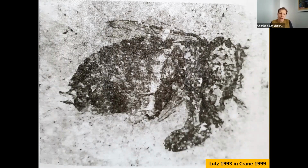So the bee, or genus Apis, diversified into several branches, of which we have Apis mellifera, which is the western or European honeybee, and Apis cerana, which is the Eastern or Asiatic honeybee. And here we have an early fossil of a honeybee found in Germany about 50 million years ago. So when I talk about the honeybee in Bite-Sized Bees, I'll be specifically referring to Apis mellifera, the Western or European honeybee. And those are the bees that you can see at local community gardens run through the City of Charles Sturt.